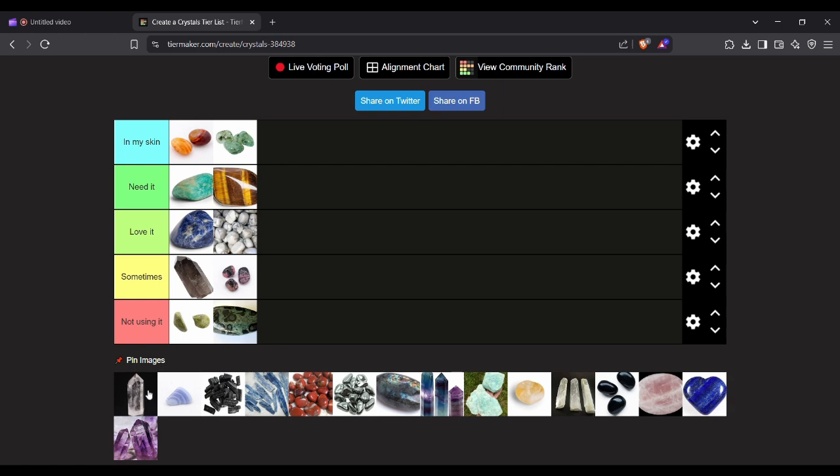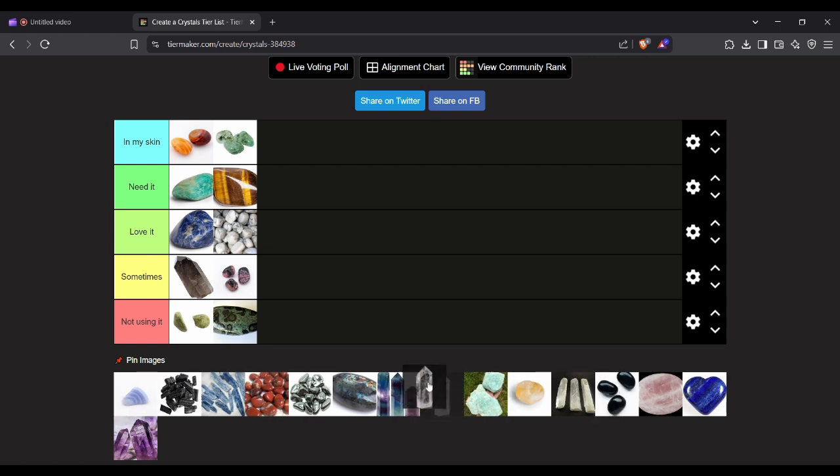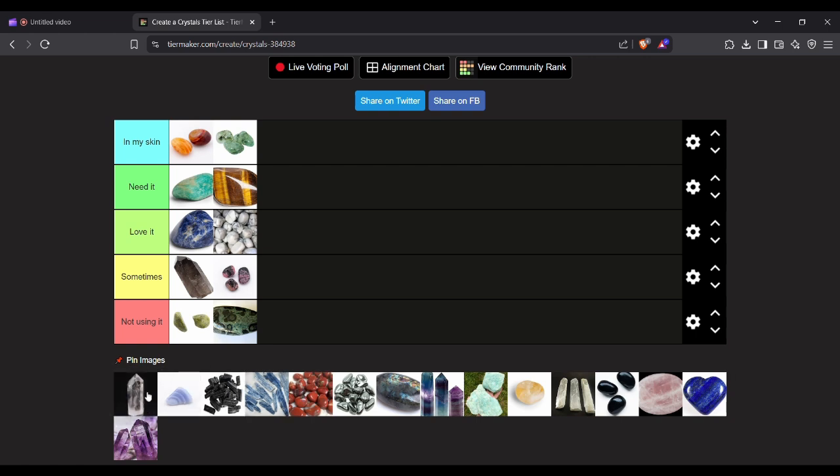Basically, you can put any energy or intent into a clear quartz crystal, and it will take that on with the utmost power. So when using clear quartz, you do have to be really careful because even if you are subconsciously holding on to negative feelings or ill intent while charging this crystal, it will pick that up. At least that's my understanding. Some people might argue that it clears it out, but I don't think it does because clear quartz can be used for dark magic just as much as it can be used for light magic. So you really just have to be careful of how you use this.